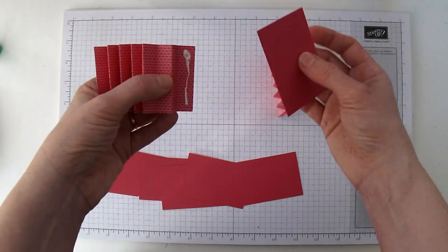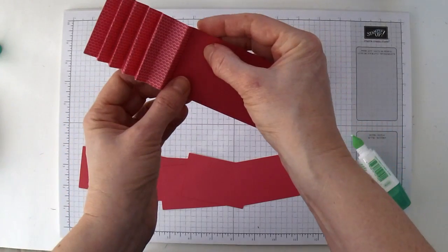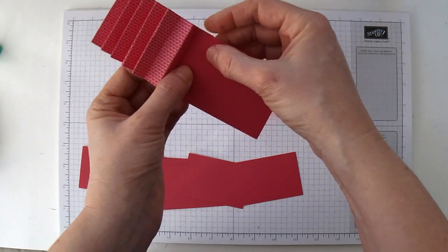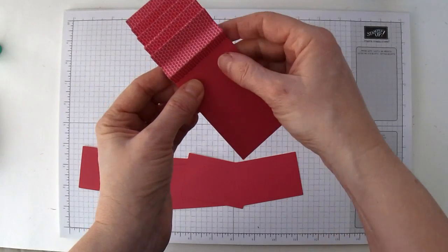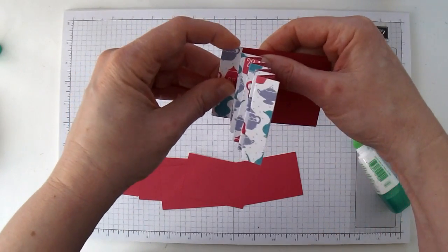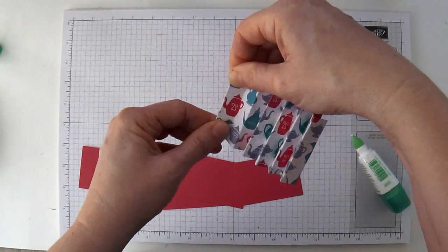I'm just going to take my piece of cardstock and I'm going to put it right against that fold right there. The 2-inch side matches up with the 2-inch side. Make sure the edge of the Melon Mambo piece rests right against that fold, and then you can just kind of fold it over and make sure that it's lined up and secure.